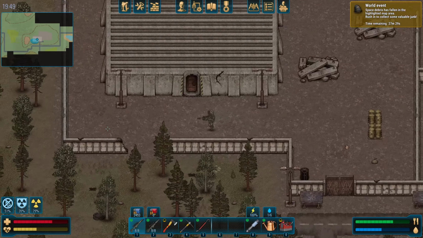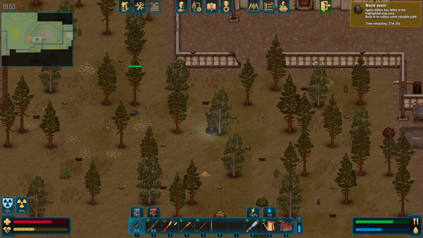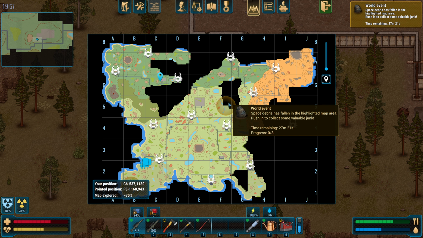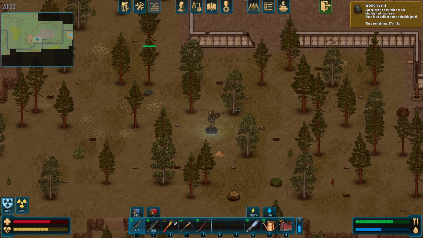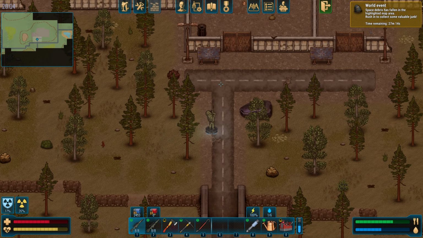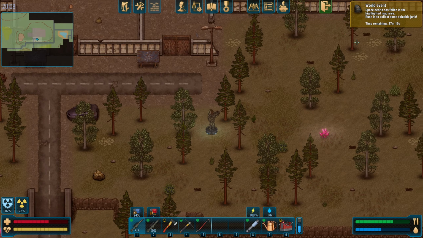But I will also go and see what can we get from the... Is it just one? No, there's another one next to our base. Okay, so let's go and see what can we get from the space debris event this time.